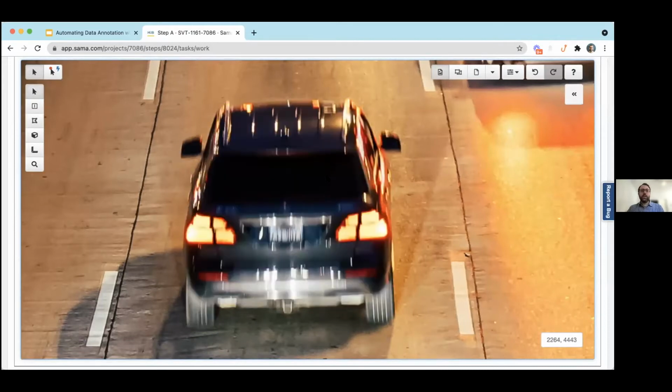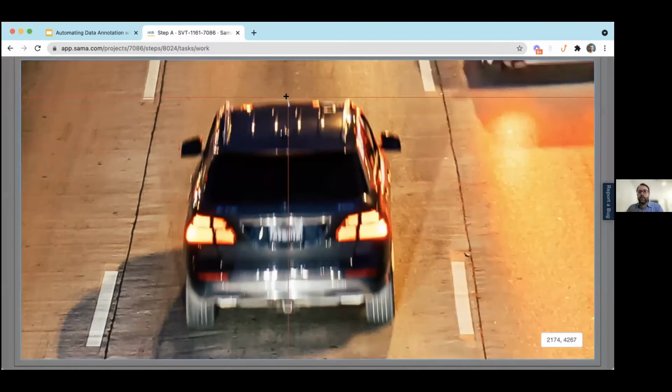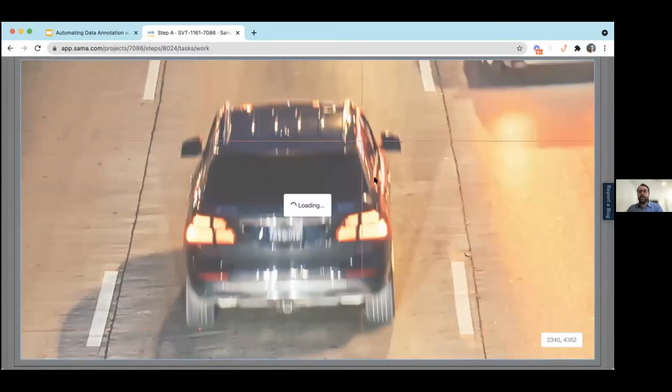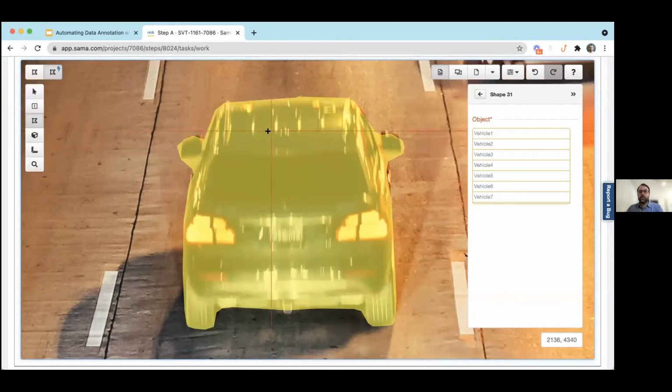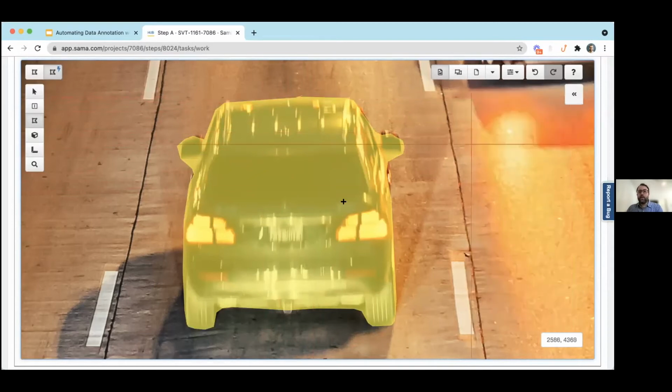I'm going to just delete that, and I'm going to switch from manual mode into ML polygon mode. And as you saw in the earlier presentations, the model works based on extreme points. So we have this crosshair tool where I can identify the extreme left, the extreme top, the extreme right boundary, and the extreme bottom. That again is going to create that heat map that's sent to the inference server. And voila, you can see it's returning a polygon prediction.